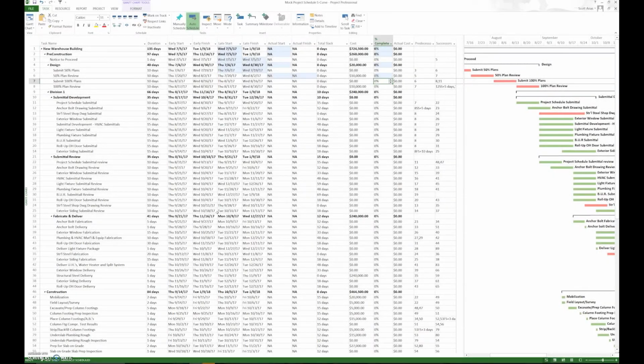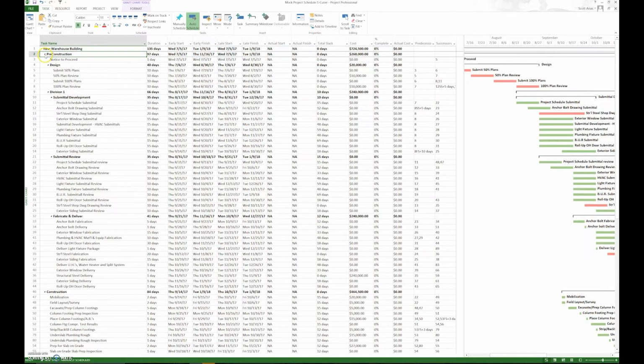The last step, step 20, is to run all the reports. At this point, we have a schedule that has gone through 19 steps to verify it's correct, has the correct logic, has the correct calendars, has the correct duration, has the correct cost. And now we want to produce tangible reports to be able to show our client, the government, whomever, exactly what we produced.